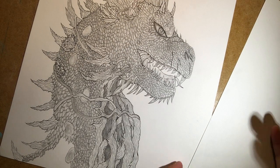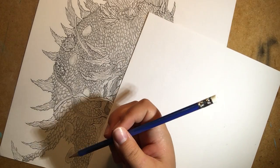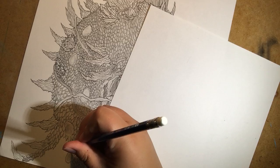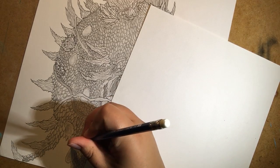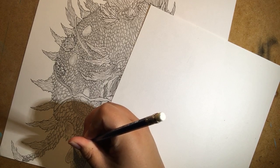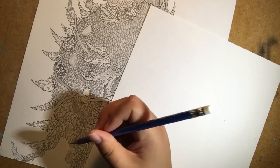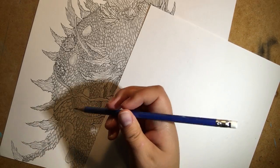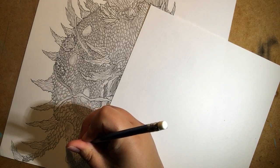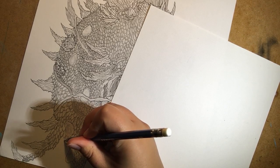What I do to avoid my hand from making this smudged is by putting another piece of paper down and going on top. You can do the same thing with a Kleenex. Obviously not a used one. It's just gross. But yeah, this is how you go and do this. And these ones are more sharp looking. They're more of a triangle.